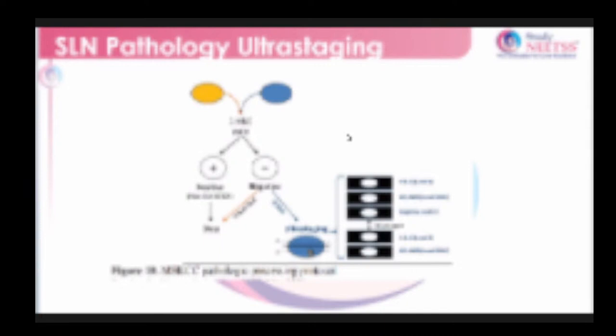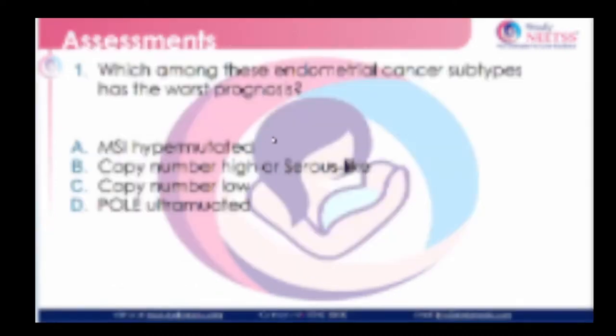Okay. So in case it has either micrometastasis or macrometastasis, it increases your staging. That is, you will give a stage of 3C1 or 3C2, depending whether it is a pelvic lymph node or a periaortic lymph node. However, if you get an isolated tumor cell, they do not change your staging. The pN will be pN0. However, in the bracket, you will have to write i+. Okay. So you have to remember that isolated tumor cells do not change your staging. Okay. So please remember these things which I told you.